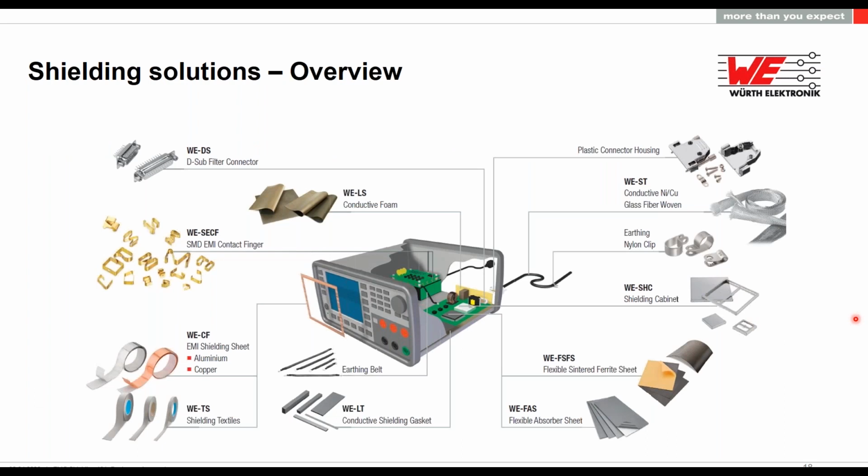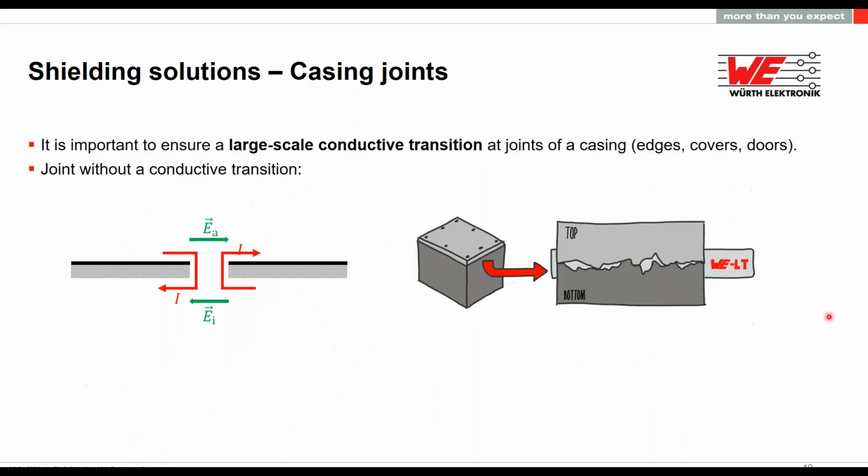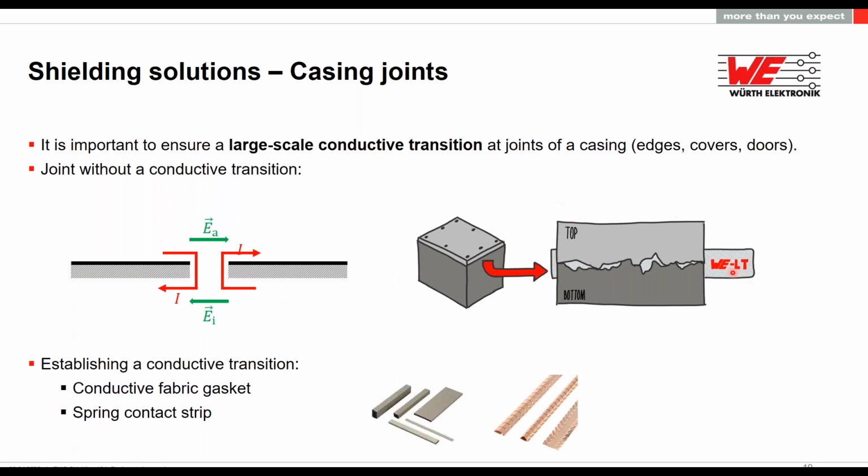Now we're going to talk about solutions to these problems, some products we can use from the market. For the first one, apertures in the housing and any kind of apertures, like displays we need to create, or interfaces and connections for cables, and so on. We said there is an antenna, and this is an antenna. We have a transfer of power from one side to the other. What we need to do is ensure a good connection between these two points. What we can do is place these kinds of gaskets.